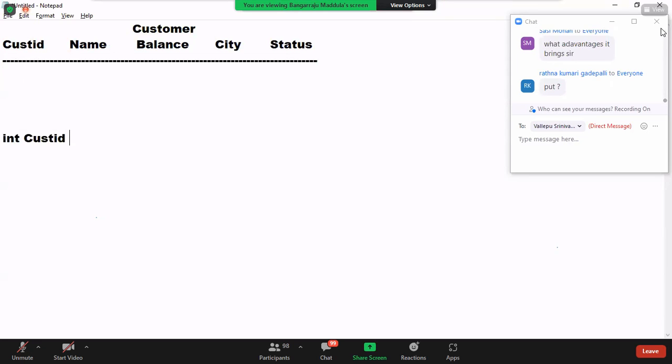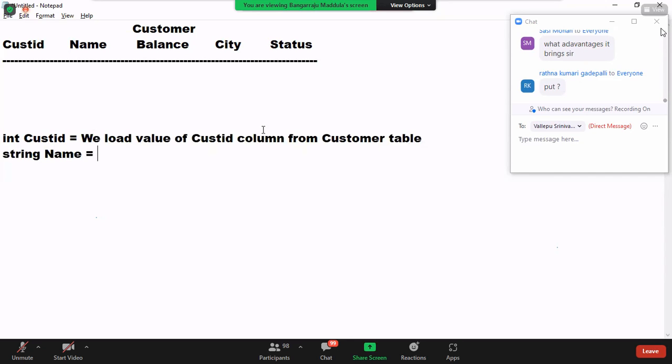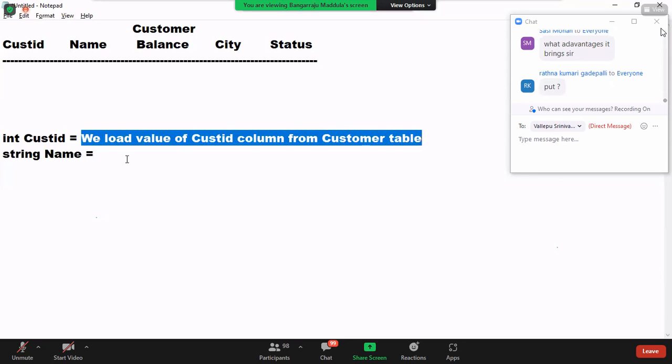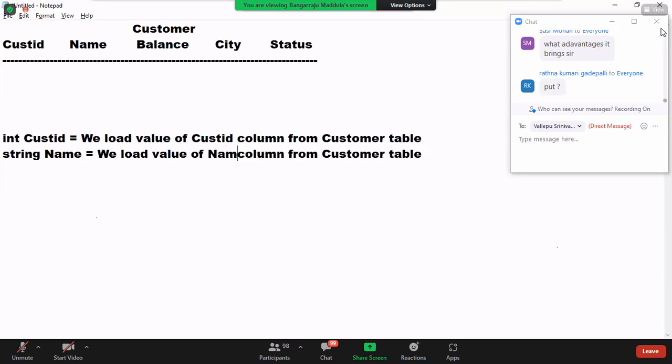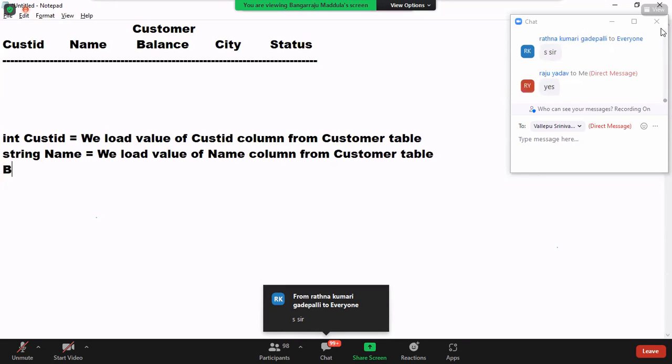Int customerID equals, we load the value of the customer ID column from the customer table. String name equals, you understand now? Balance, what is this?